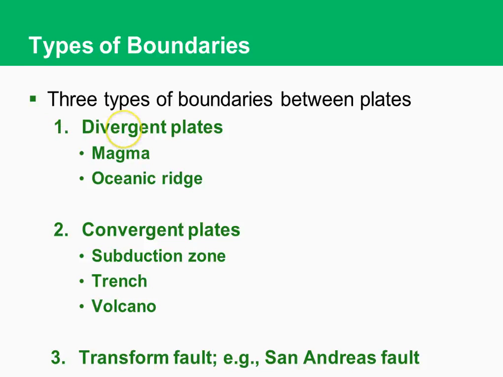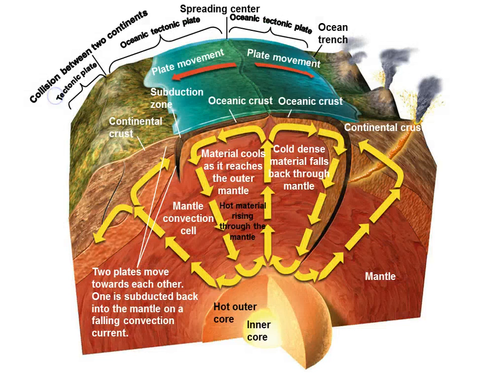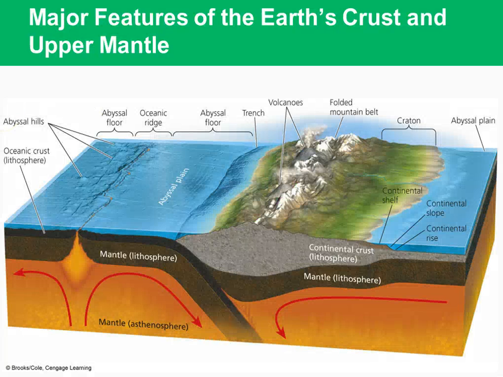So at a convergent plate, that's where you have your plates moving together. And there's several different things that can happen with convergent plates, depending on the densities of your plates. Remember how I told you the oceanic crust is more dense than the continental crust. Even though the continental crust is thicker, it is less dense. So let's look and see what happens there. So at a convergent plate where you have two different densities, whatever is most dense is going to subduct underneath.